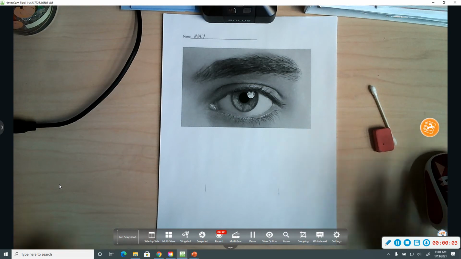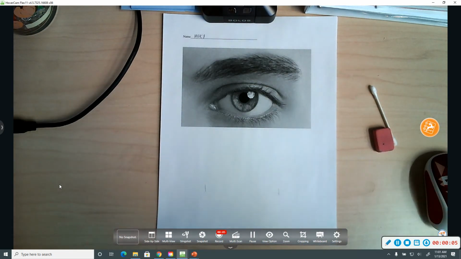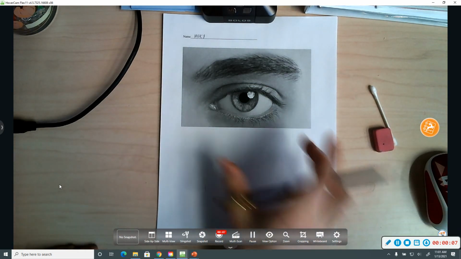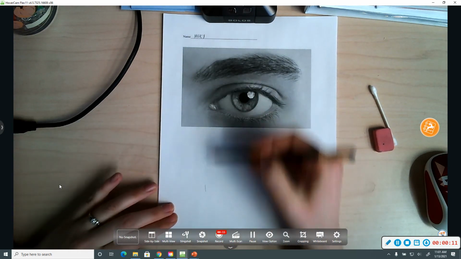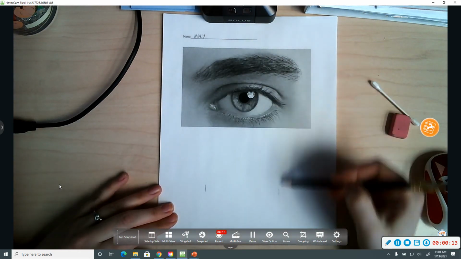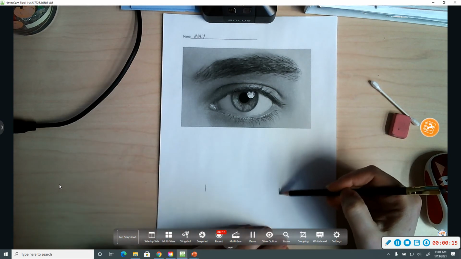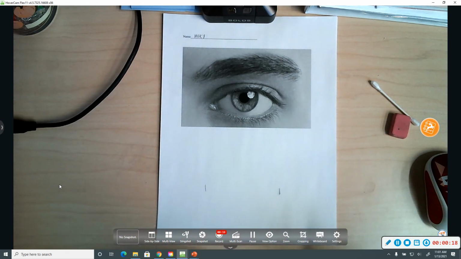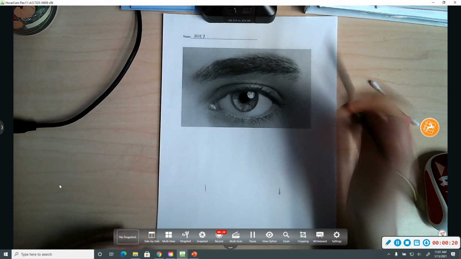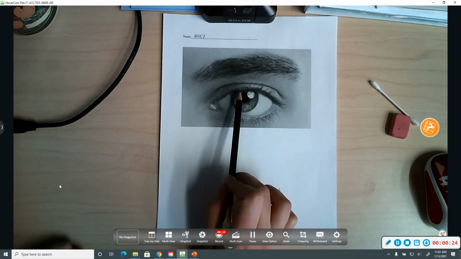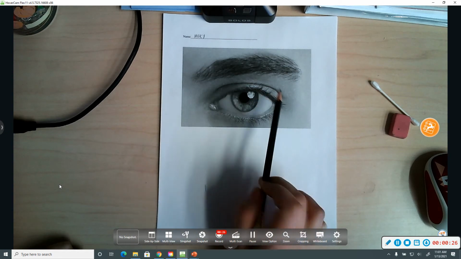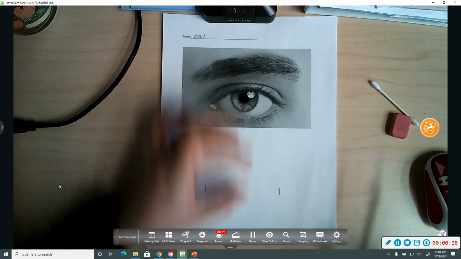All right, we are going to draw the eye today. Go ahead and plot in the width line. So I'm just dragging my pencil down. I'm plotting in, kind of eyeballing the width. Then we want the height of the eye, just to include the part that includes the white of the eye and the iris. We'll add the eyelid later.